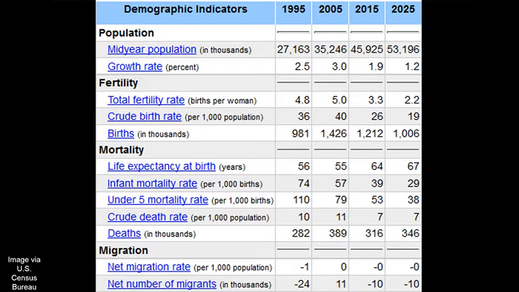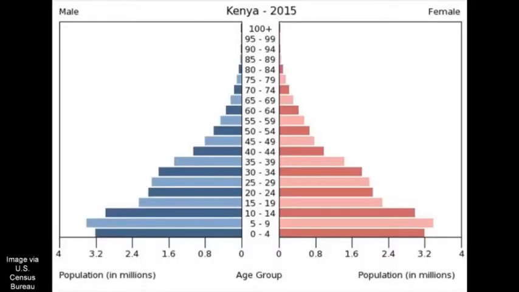So I would argue that this presents itself as a good example of a late stage 2 country, a country in which it's growing quite fast, still has very high growth rates. However, things are starting to potentially stabilize. You're starting to see a slowdown in growth, and so maybe this country is starting to head towards stage 3. So this country would be Kenya.